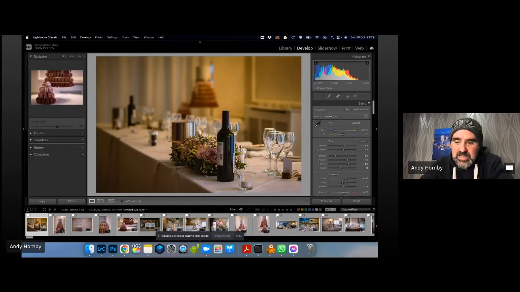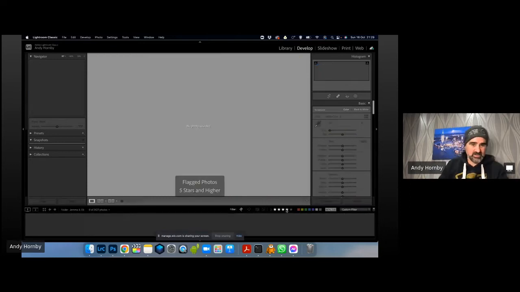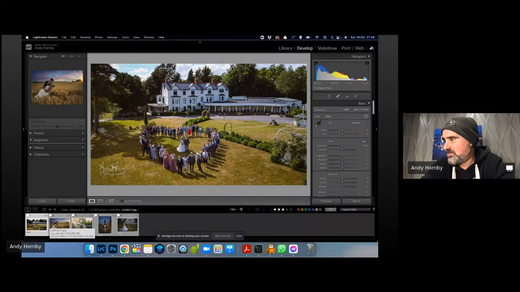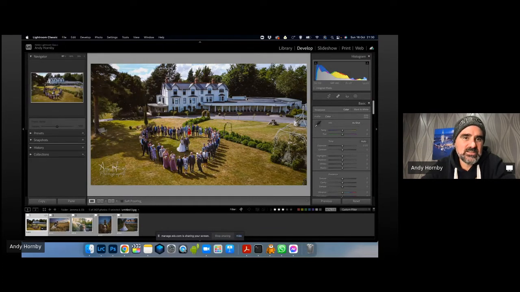I haven't used any color labeling in this, but I have used star ratings. So I haven't got any 5-star stuff, I haven't got any 4-star stuff, but I have got some 3-star stuff. Now these are the images that I've done a little bit of extra work on. They've been not only in Lightroom, they've been through Photoshop, potentially other apps as well. I think with this one, this is a sky replacement. The sky in this wasn't very great, so I've added a sky there.